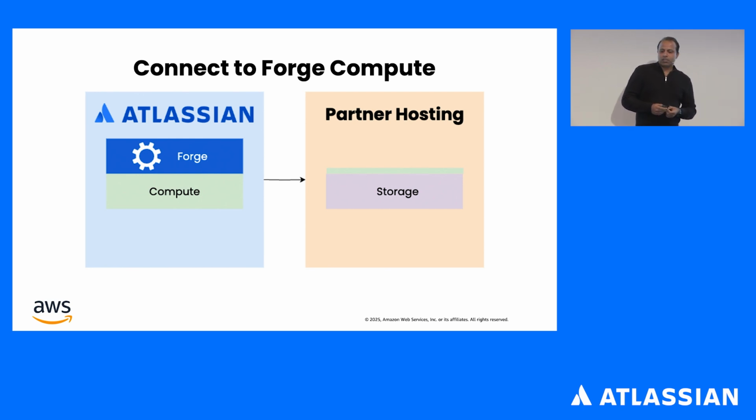When you bring that logic closer to Forge, it provides a couple of benefits. Number one, as I said, you have started leveraging Forge a little bit more. Secondly, you are bringing your compute power closer to the Atlassian products. At the end of the day, all the Connect apps, or all the apps that you are building, are on top of your Atlassian products, whether you're working with Jira, Confluence, Bitbucket, or whatever, right? But when you bring that processing even closer to Atlassian boundaries, you are reducing some of the network latency and whatnot.